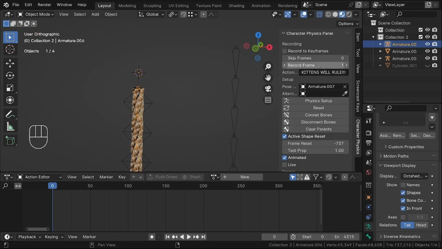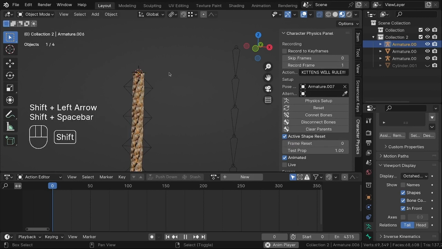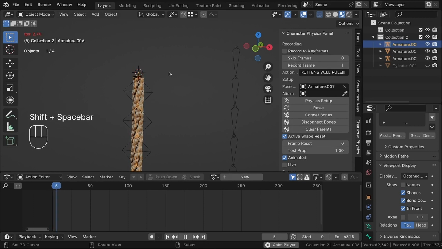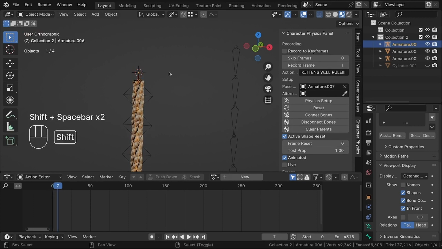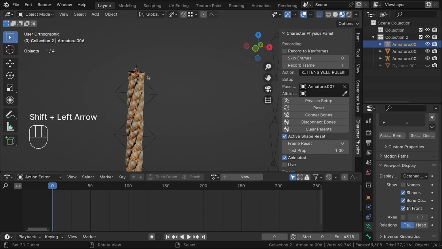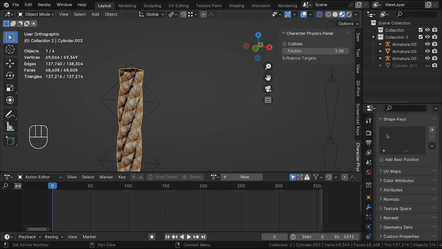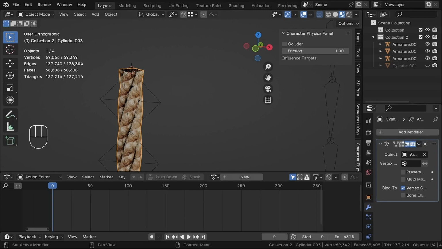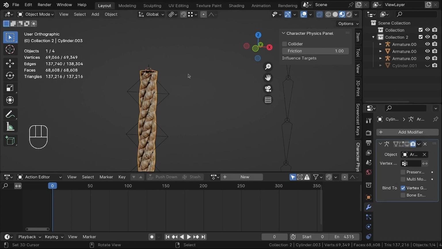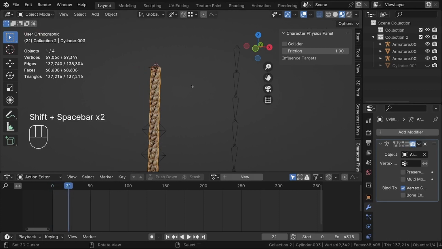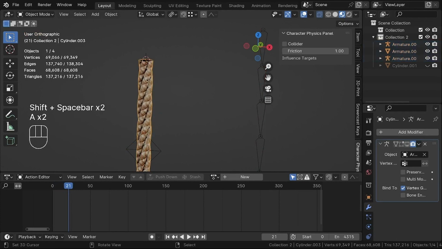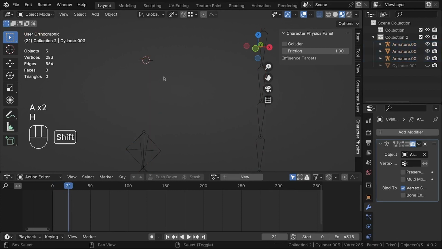And I want it to reset at frame 0 again, so we're going to set that to 0, and notice it's pretty slow. The reason it's so laggy is actually just because it takes Blender some time to compute the armature on this thing. So we're going to turn it off for now. And now the physics can run. And we don't actually need to see the rope, so we're just going to hide it for now.